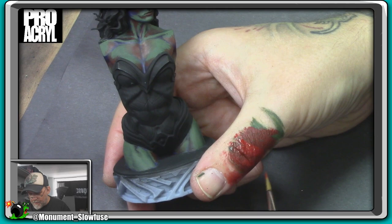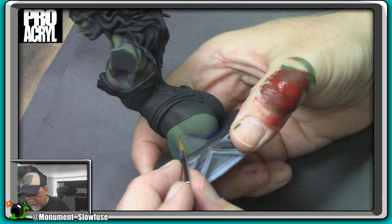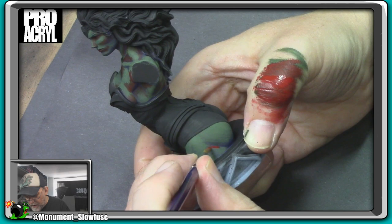And just brushing them on. Using a fairly thin paint, but not super thin. Not so thin that it doesn't still obviously give us a little oomph where we need it.